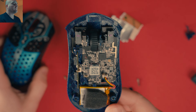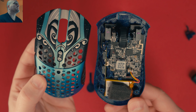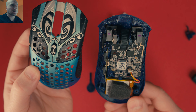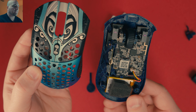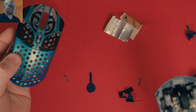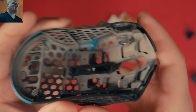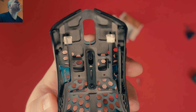I don't really want to say it's a fault by this design because I think this is a genius idea. But I just felt like the clicks in general were a bit heavier with this. It's also kind of the fault of the Final Mouse because for those of you that own a Starlight 12, I feel like regardless of what kind of switches they put in - even the brand new Last Legend, they updated those to Omron switches - and to be completely honest, I don't notice too much of a difference. I've always felt like the clicks on the Final Mouse just in general were a bit heavy compared to other mice on the market.